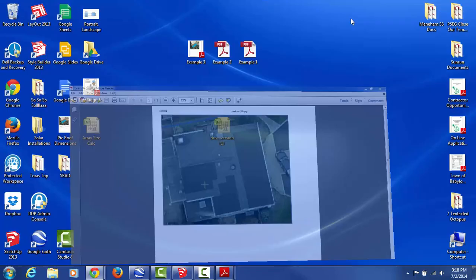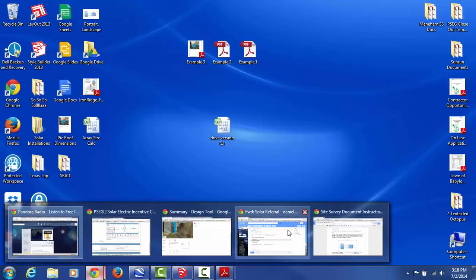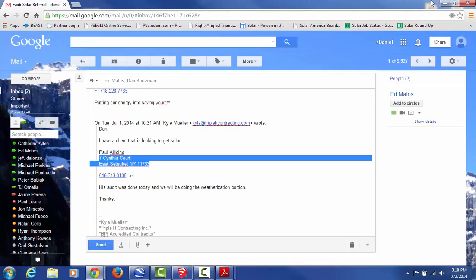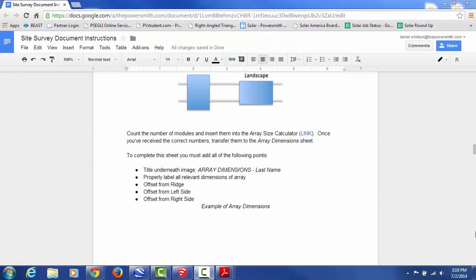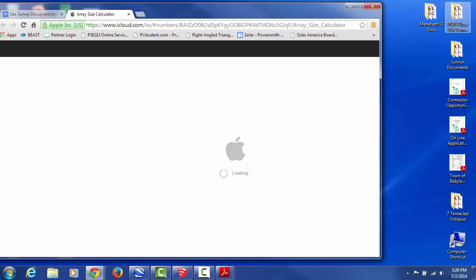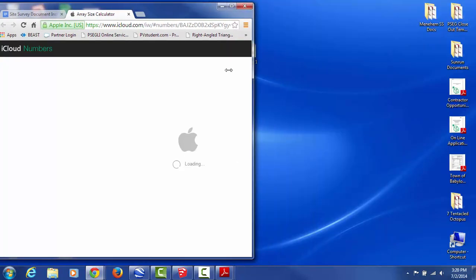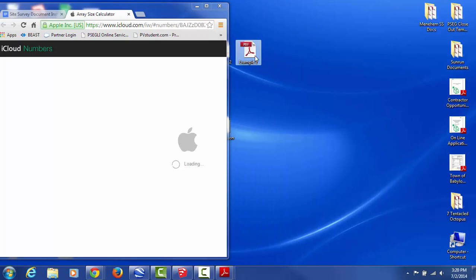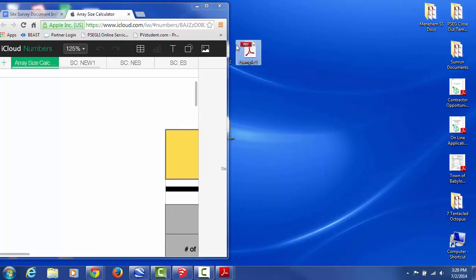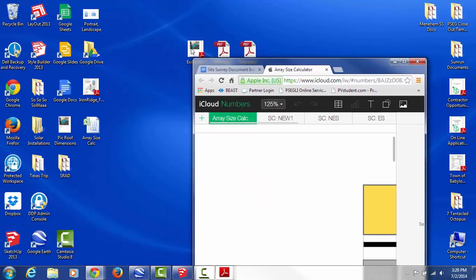So when you're using the array size calculator, you can see in the instructions that we gave you, we've provided you with a link. So you click on that, you let it load, and once it's loaded, you'll take into consideration the picture that we have and put the information in.